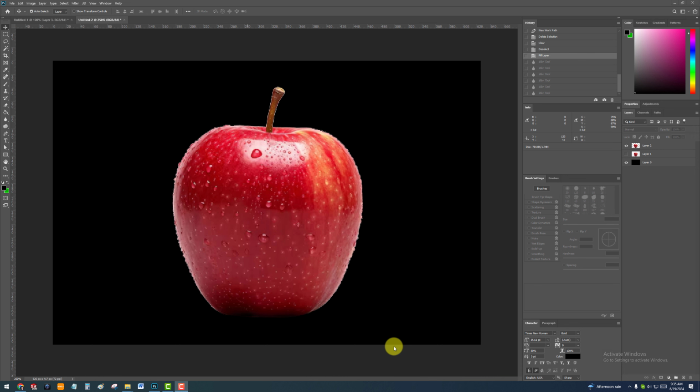For instance, I have added Apple's photo which has the rough edge around it. If you look closely, the edge is not smooth enough. They are looking very rough. There are a lot of ways to make the edge smooth, but I will show a totally different way, and this is the easiest way I found ever. Let's begin.